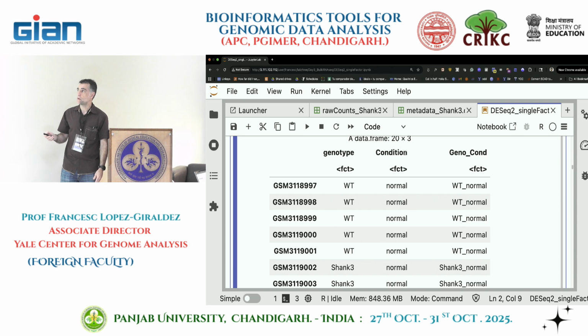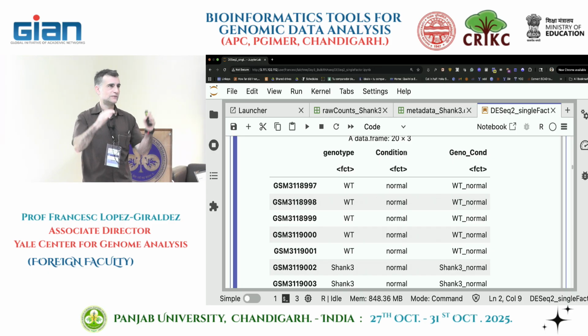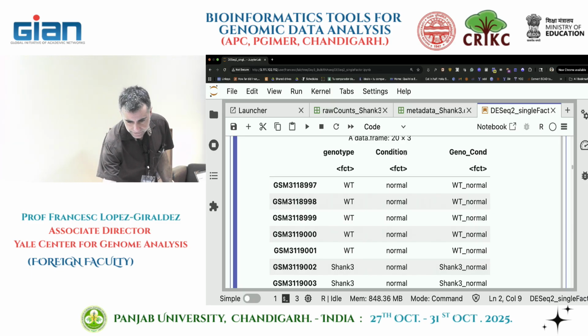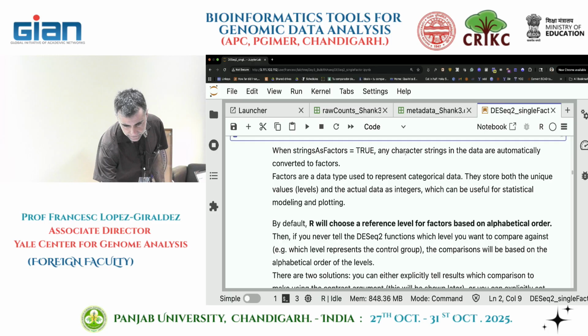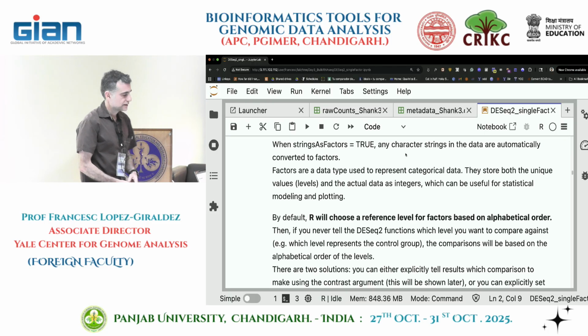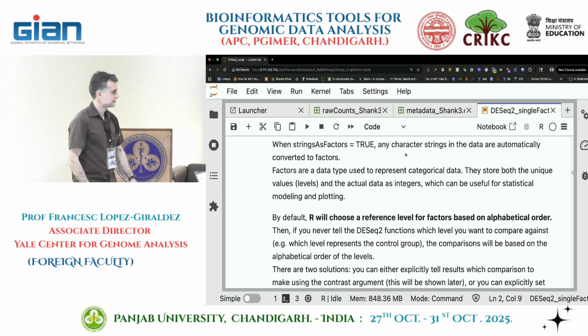So our formula is going to assume that the differential gene expression we observe in our data is caused by the condition, being sleep deprived or not. That's going to be the assumption for the first part.